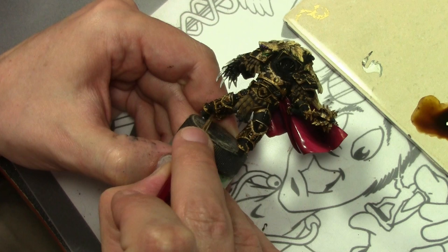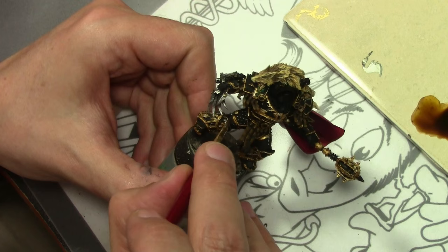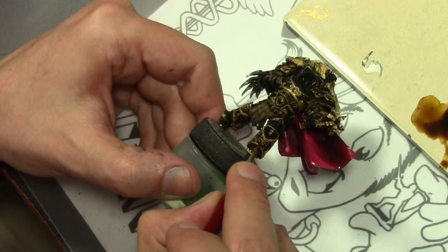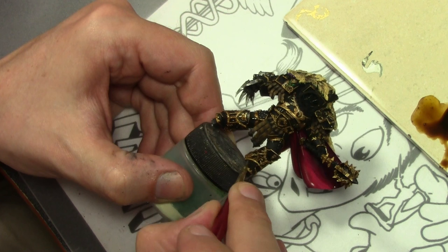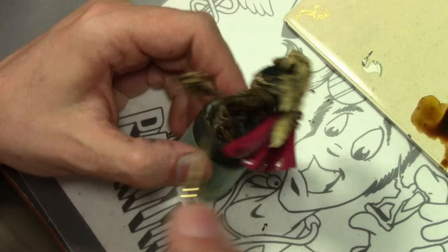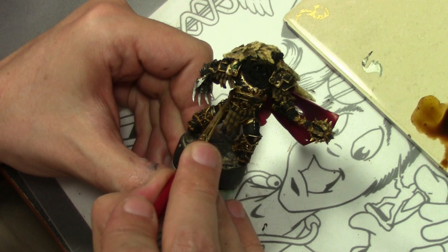With the amount of detail in the trim it needed a little more shade, so applying a wash of Vallejo sepia ink right now. The first coat is very thin — just an overall coat that kind of preps the surface for additional washes afterwards. I only did about two coats total. Since I already highlighted the armor I didn't have to shade it too much. At the end I decided I still needed a bit more shade, so I went in with a little bit of black here and there to punch up the details in some of the more intricate trim areas.